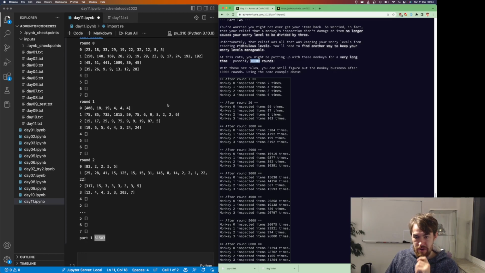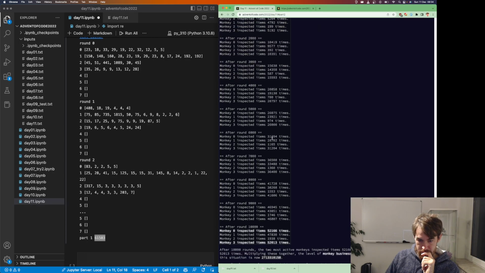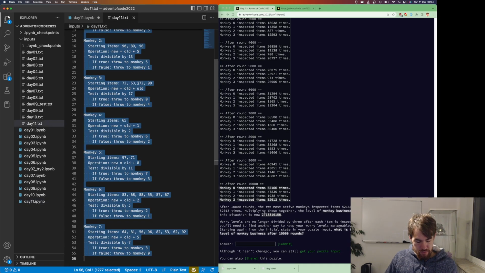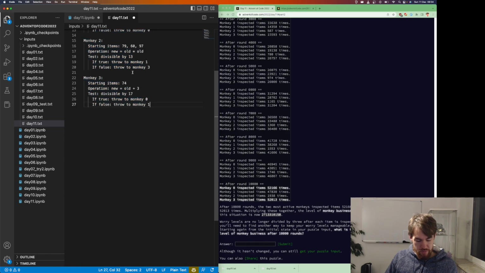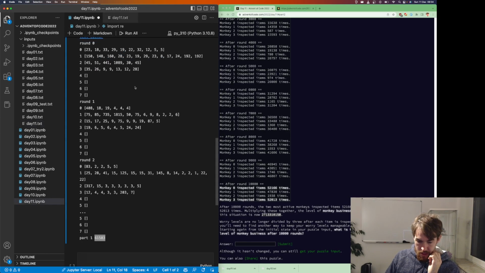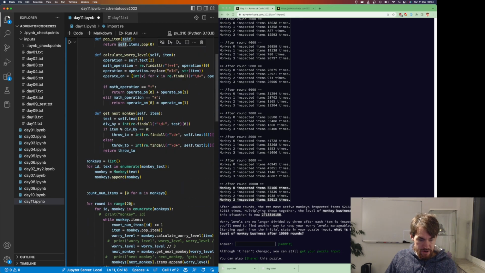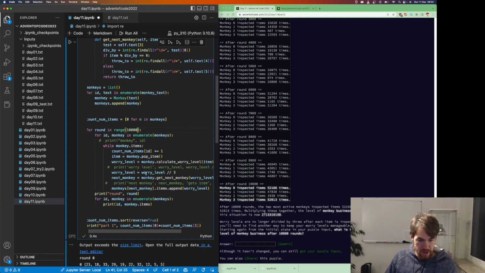Possibly 1,000 rounds. Here we go for 1,000 rounds and worry level is not dropped anymore.